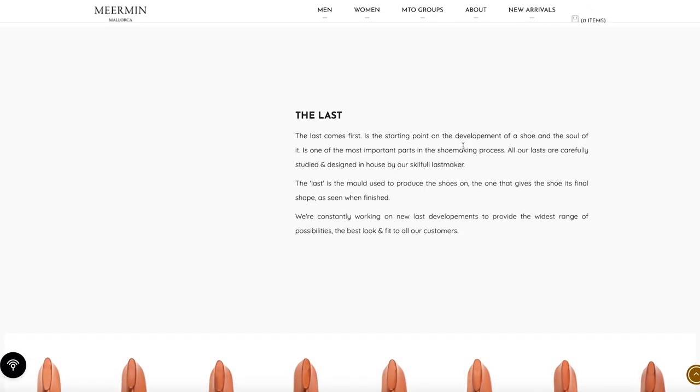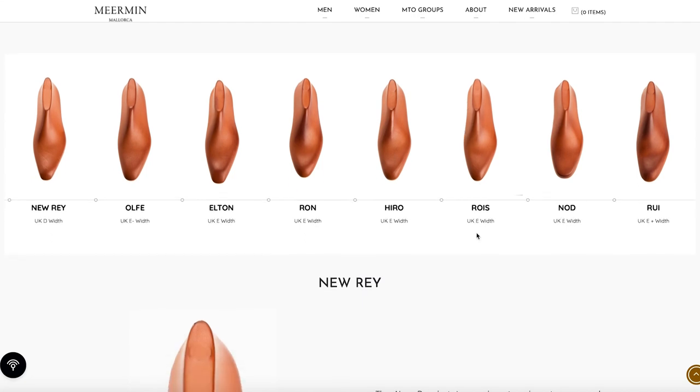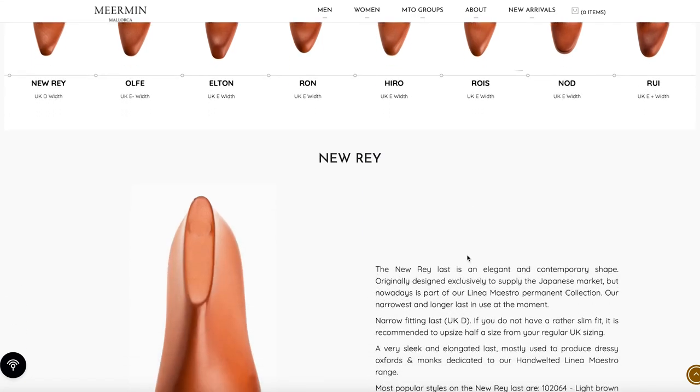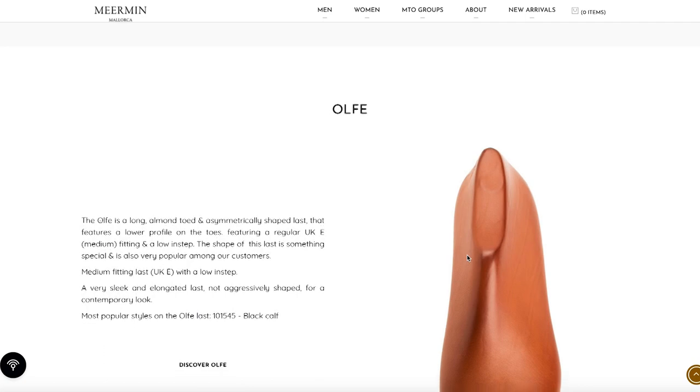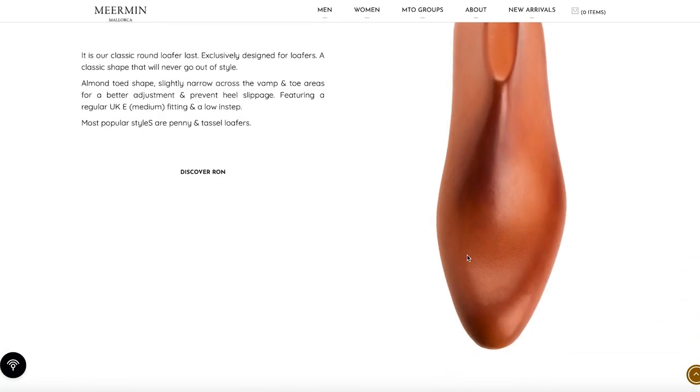And I know for me, I have a lower instep, which means I have a flatter foot. And so they'll have a bunch of different last options and shoe options that you can go and find out which last and which shoe is gonna fit you perfectly. And I just think that's something that, again, you only really see on high-end brands. And so it's really refreshing to see that in a shoe or a boot in this price range.